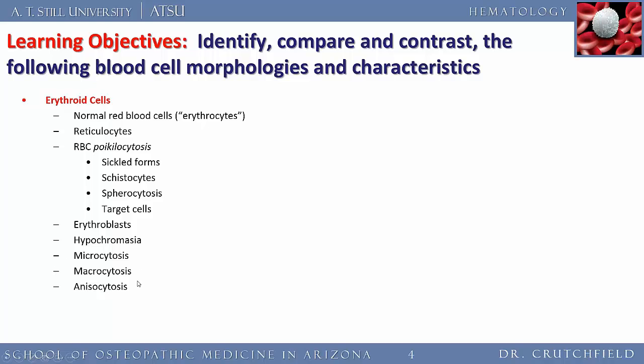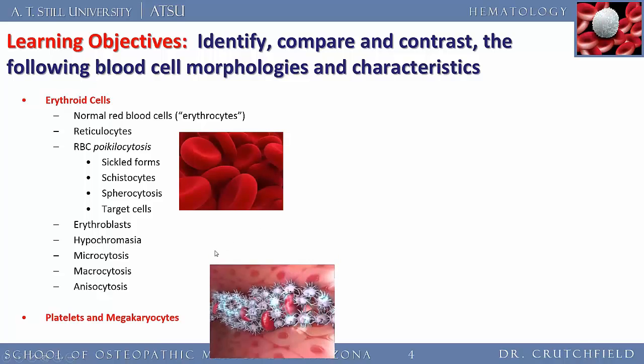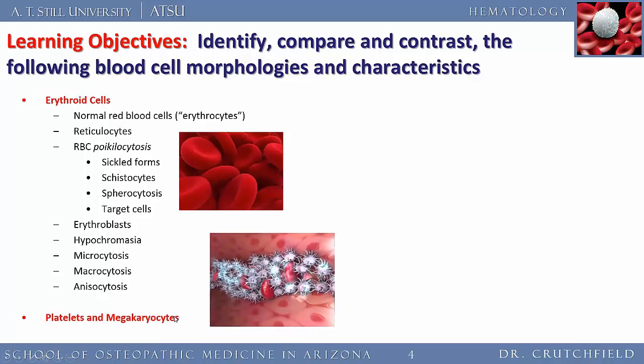These are actually given to you on every CBC that you order by looking at the MCV, the mean cellular volume. So if you want to take a note, the mean cellular volume is the only clinically useful red cell indice on a peripheral smear and on a CBC report. We're also going to look at some platelets and megakaryocytes. As you know, megakaryocytes are the initial cell from which a platelet is formed. Here we see a picture of red cells and then all these tiny platelets around it.